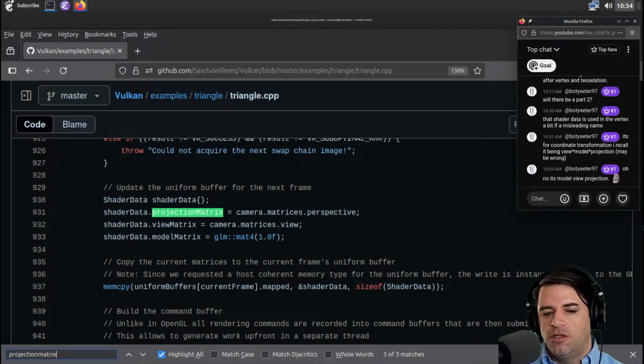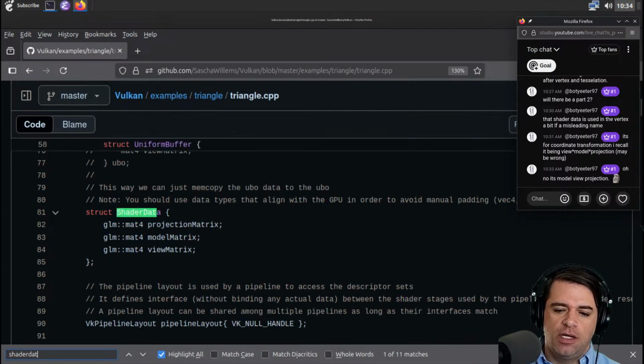We're setting the view matrix to the camera matrices view, and the model matrix to a 4-dimensional matrix with ones. Is that just maybe the identity? And then what do we do with it? That's called shader data. And then we must pass in the shader data to some call.